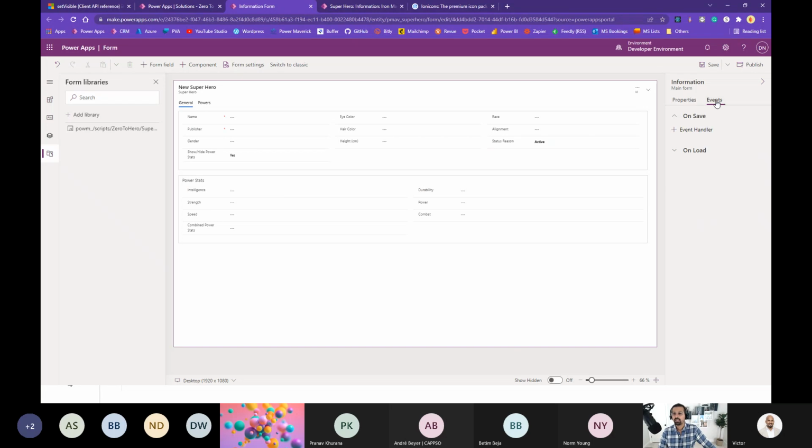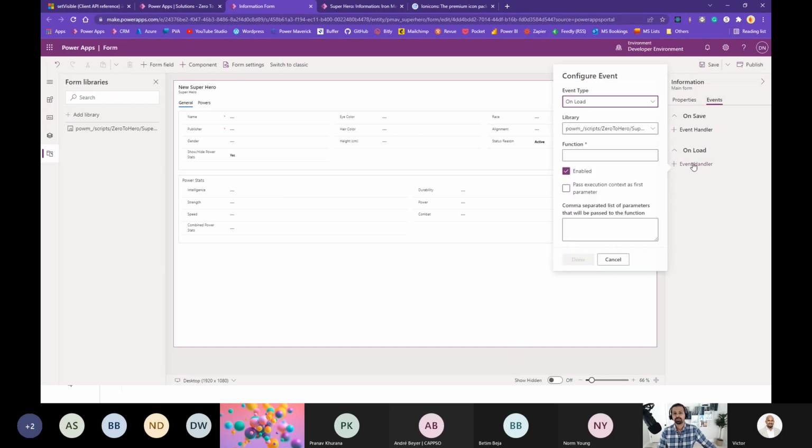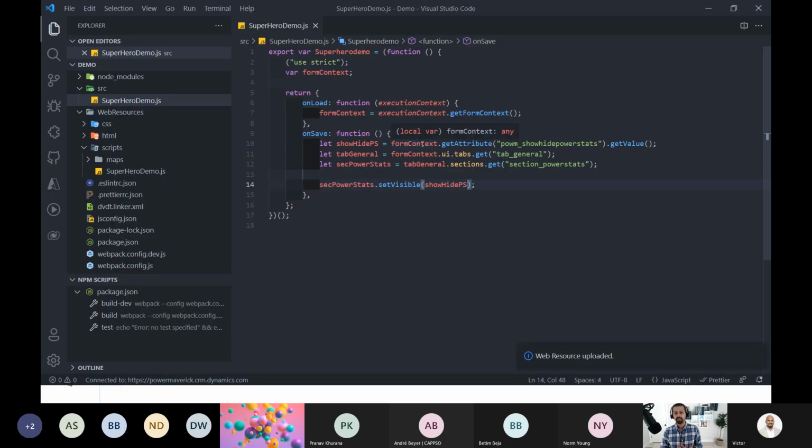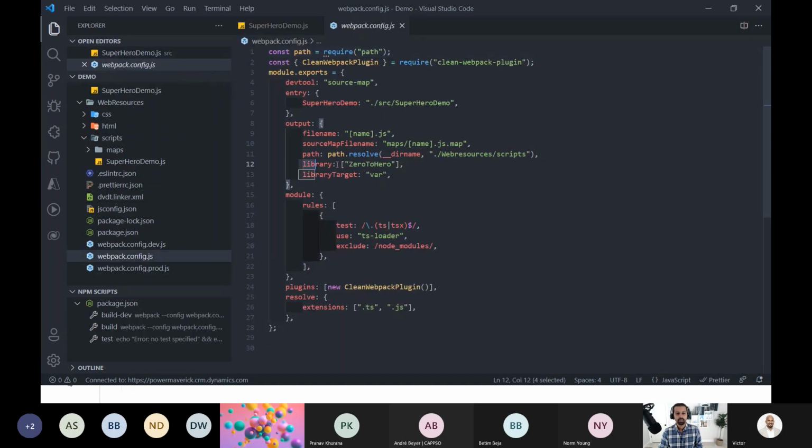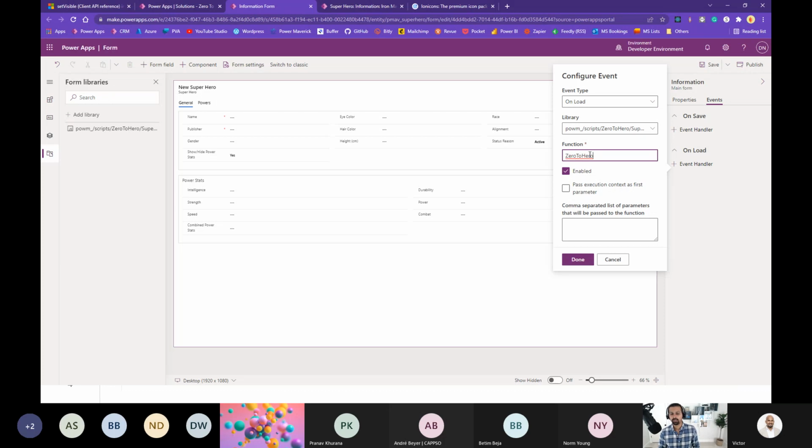Now, when it comes to the event, it's going to be a little different. Remember when we initiated the JavaScript project, it gave us an option to provide a namespace, and the namespace was 0 to hero. That configuration is in the Webpack config, and it's provided under library. So this is a namespace called 0 to hero, and this is what we want to use when we define a function. This is called multi-level namespacing.